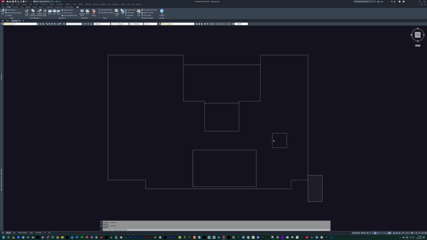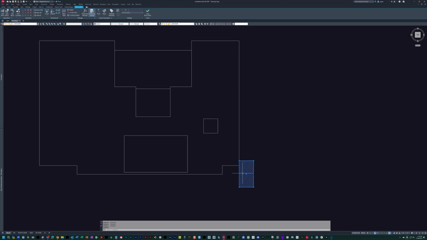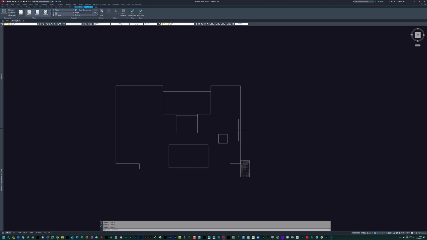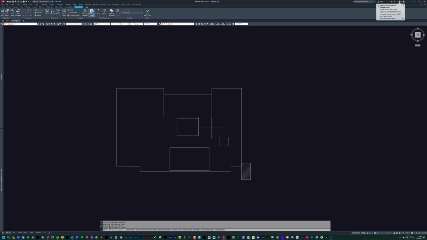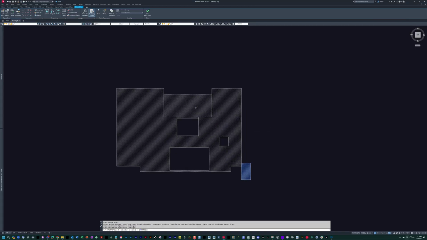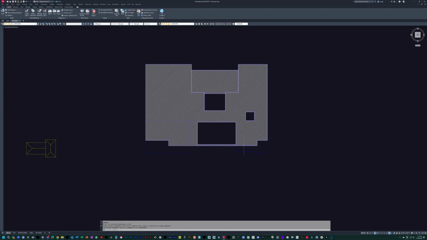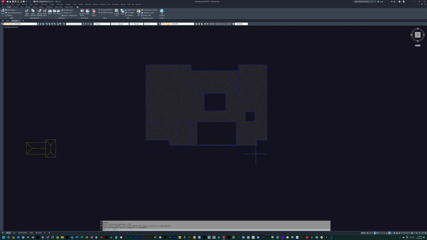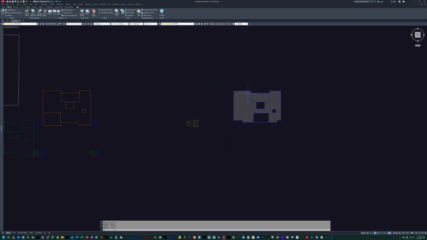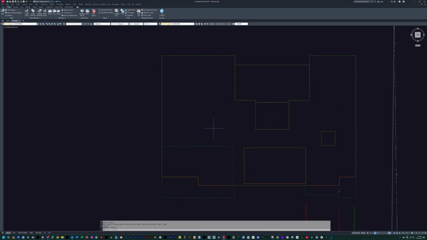But the reason why, so this is now my second floor. And what I like to do, you can see there's a hatching kind of pre-built into here, and this is set to a site note layer. So what I can do is actually hatch inside of here and then match properties so that when I draw my site plan, and if I go to my site plan layers, I can highlight exactly where my second floor is based as well as my first floor. So it's just a quick way of being able to do that. But when I go to my floor plan mode, you see that hatching goes away. So it all just works so well to me.